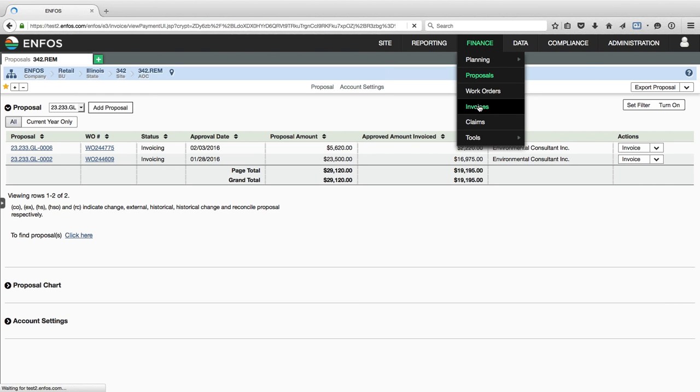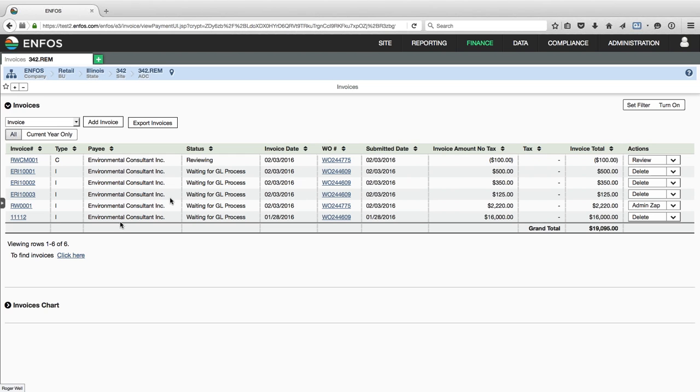So I submitted it, and if I come to my invoices table, I will see that I've got a credit memo. It's designated with a C. It's in the reviewing status, and you can see it's in parens, the amount, indicating that it's a credit. And then it's going to go through the review and approval or rejection process, just like an invoice would. And it will impact the balance of the work order, and it will impact the balance of the reserve plan or the ARO plan, depending on what kind of project type it is in your financial planning.